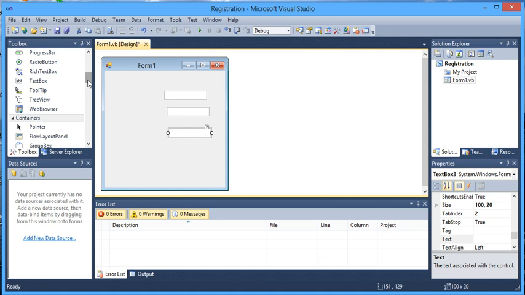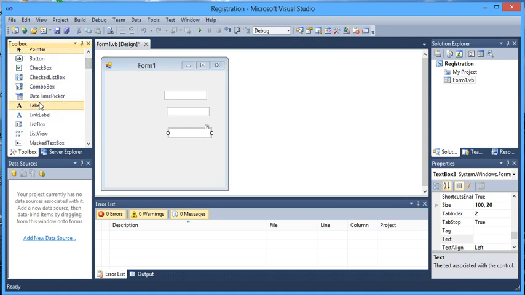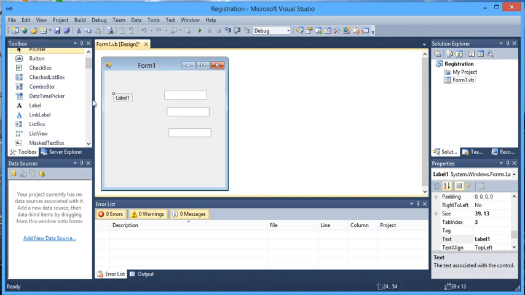and for each corresponding text box we will have a label and a button. On clicking this button, all the details in these 3 text boxes will get stored into the database.